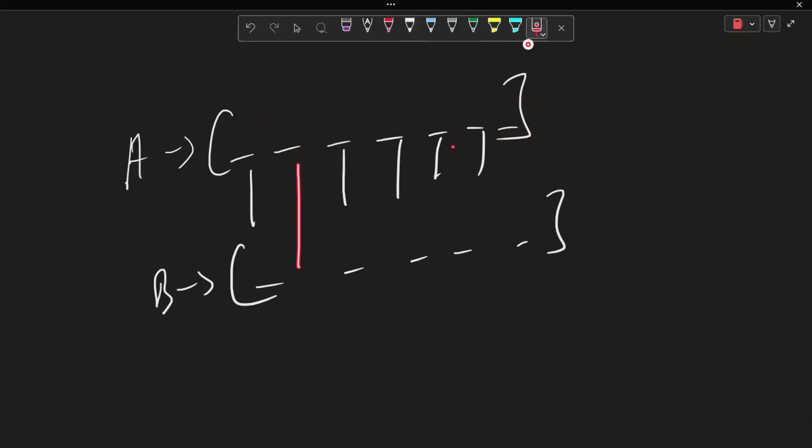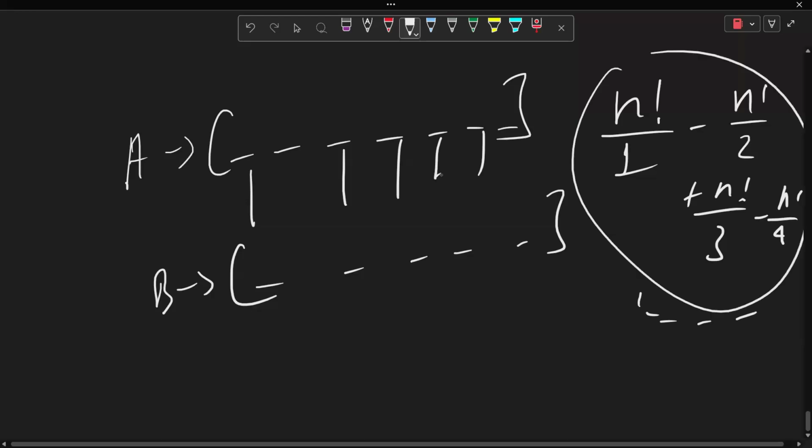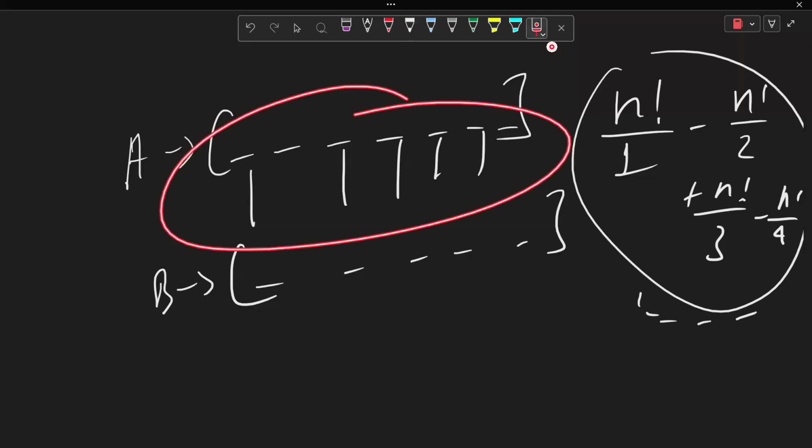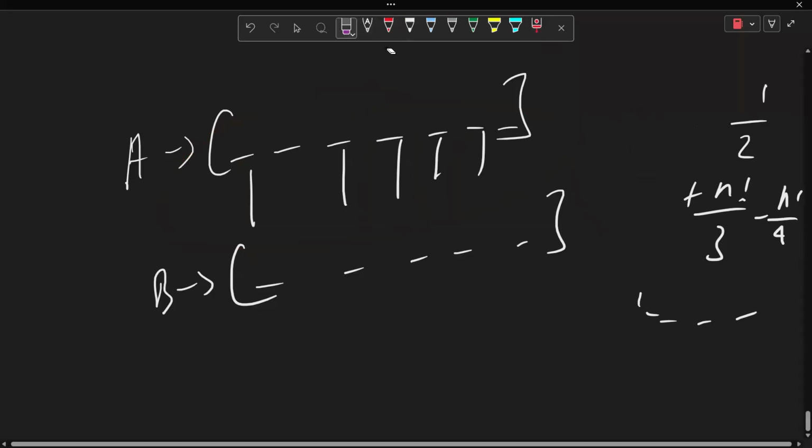If there are n restrictions, then that is the number of derangements, and the formula for that is n factorial times (1 minus 1/1! plus 1/2! minus 1/3! and so on). I hope you know this formula of the number of derangements, but how is it derived? That is when the number of restrictions is also n. Here the number of restrictions is k, so we'll try to figure out how to change this.